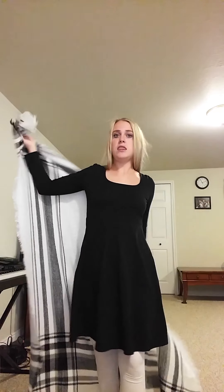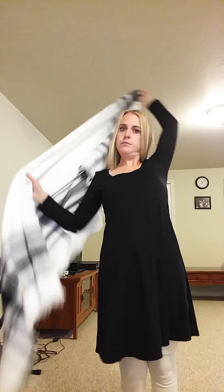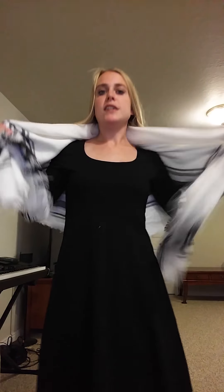You can fold it to get any thickness that you want, fold it as many times as you want. You have that thicker shawl wrap look and you can drape it over your shoulders and wear it more like a poncho type thing over top of a shirt. I like to wear it like this — it's cute. You just do one fold to wear it like this over top of any shirt that you want. I would wear like a white or black shirt with it to match.